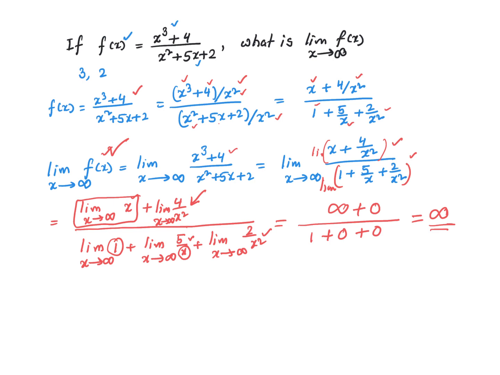What to notice here is this. Look at this rational function, at the numerator and at the denominator. The highest power of x in the numerator is 3. The highest power of x in the denominator is 2. So as x goes towards infinity, the highest power of x dominates. The x cubed term dominates over any other powers of x present in this rational function. Consequently, since the highest power of x is in the numerator, the function is going to go towards infinity.